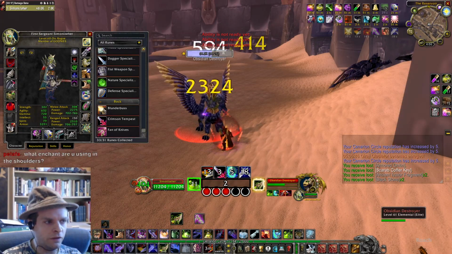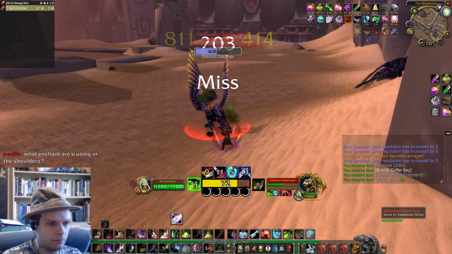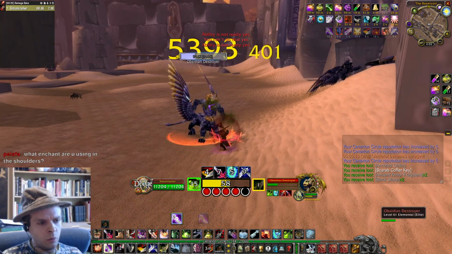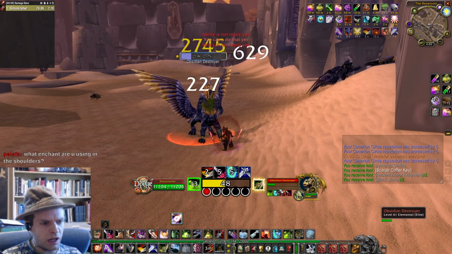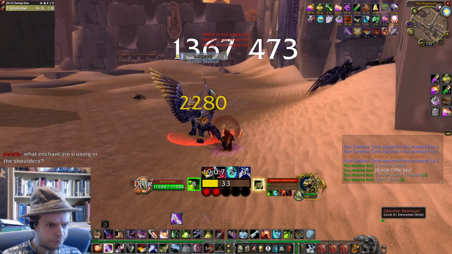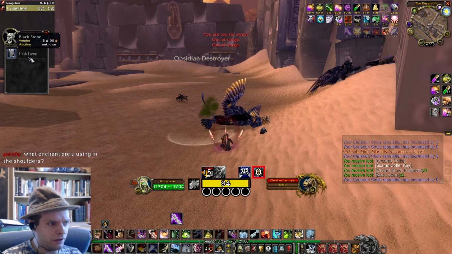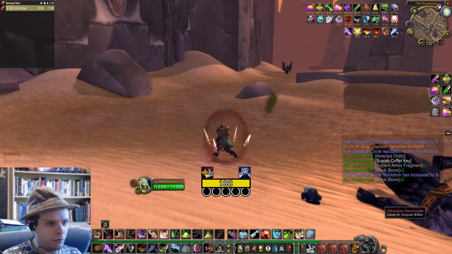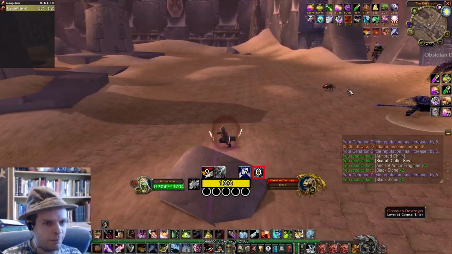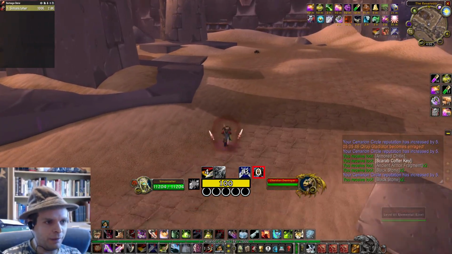What am I using on the shoulders? Right now this is a setup with Butcher on the shoulder. And you can see these destroyer mobs, they are not difficult. And when you're on a rogue, they don't even gain mana. These mobs usually siphon mana from everyone, and then they explode when they get to full mana. They don't do that. I think it's because rogues don't have mana, and I'm guessing they only gain mana when they're in combat with players who have mana.